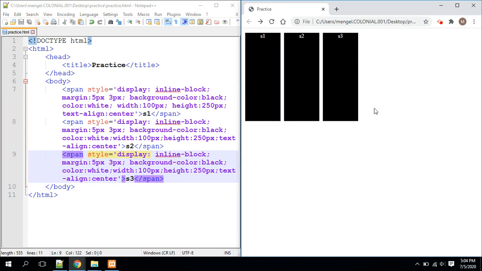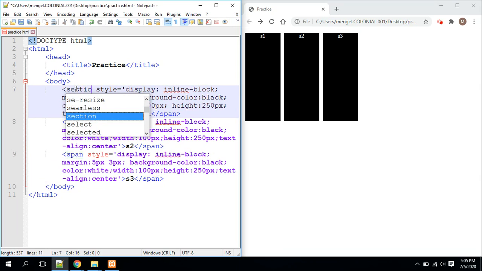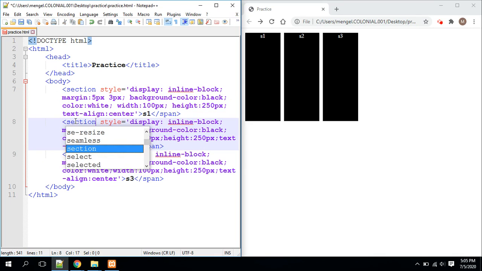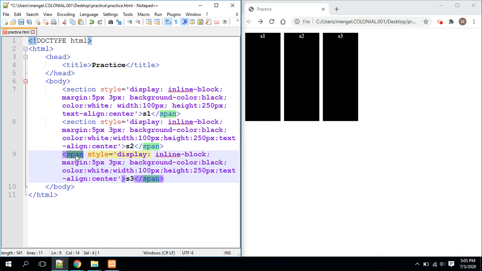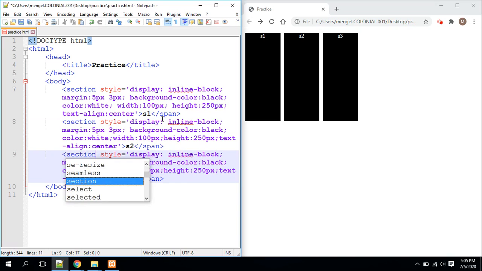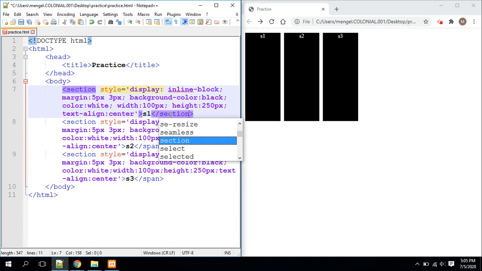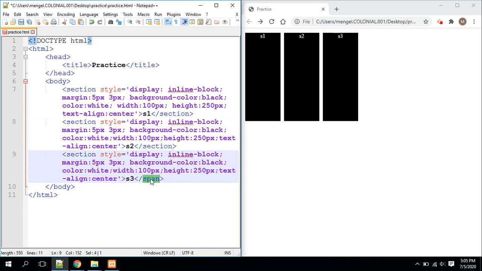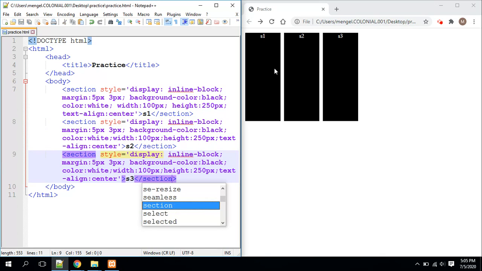And maybe I want to fill them with content, or maybe I want to fill them with images, or maybe both. But that works whether these are spans or divs or sections. If I turn all my spans into sections here, because of the inline block display style, they're all going to act the same way.